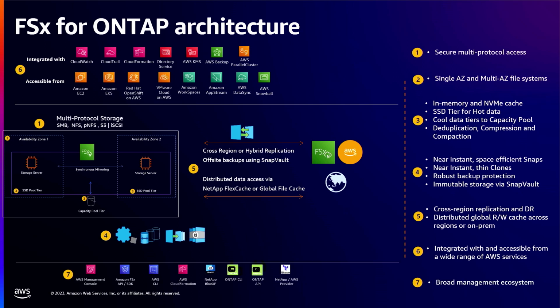And lastly, from a management perspective, there is a wide range of tools and APIs available, both within the AWS ecosystem, whether it's the AWS CLI and API, as well as the ONTAP API and ONTAP CLI, so that you have the breadth and the depth needed to take advantage of all the automation capabilities that you can build to get the agility and speed that the businesses need.